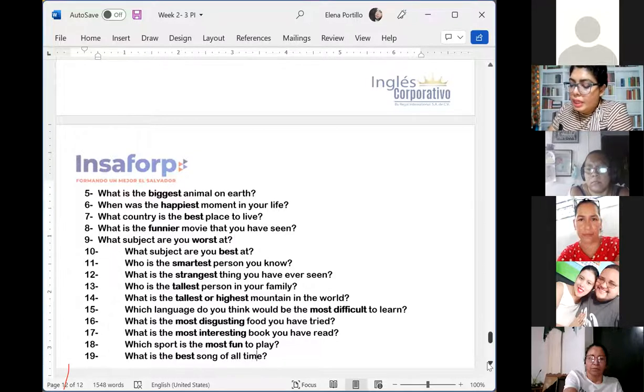Then we have the conversation. Let's hear. We have some people talking about comparing things and people. And it says, that's a really nice watch, John. It looks expensive. Thanks, Jennifer. I just bought it. Yeah, it was a bit expensive, but I got a really good deal on it. Well, it was definitely more expensive than mine. My watch was really cheap. Actually, it was the cheapest one that I could find. Haha, it looked nice though.